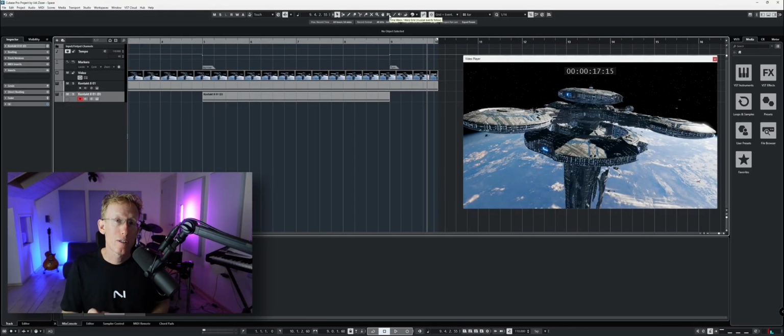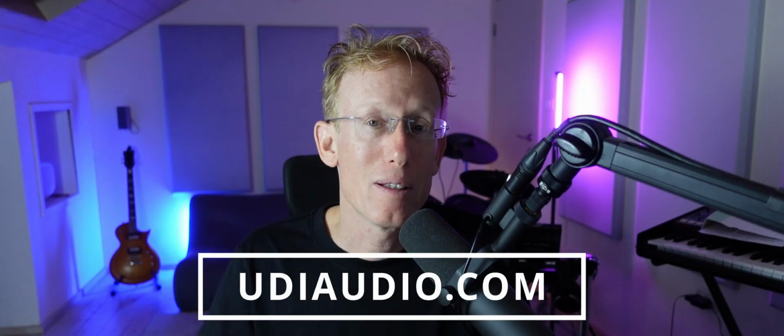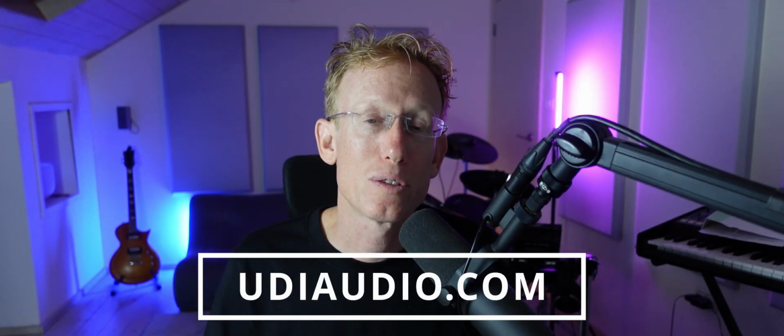So that was a very simple example, but I hope this makes everything clear about time warping and how you can use it to align specific events within a film and have them make sense in a musical domain where we want to have the starting of a bar at certain moments. And this makes everything a lot easier.